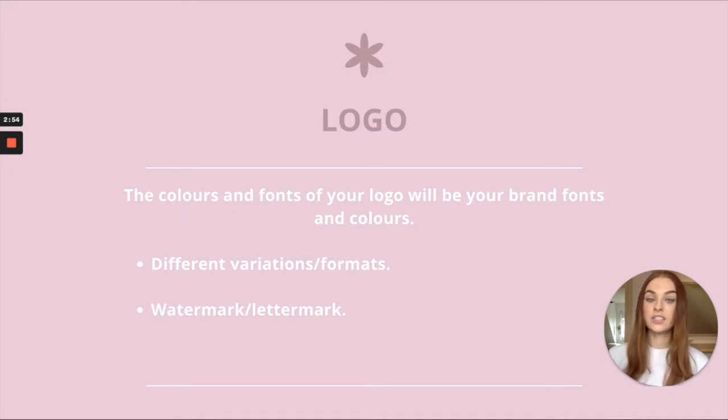You also need your logo to be able to turn into a watermark / lettermark. So that means something that's going to go over your images so that people can't steal them. So I'm sure you all remember from school when you're on Google and you copy and paste an image and it sometimes says Shutterstock on it. So that means that that company owns the image and you can't steal it. So it's kind of like a basic version of that.